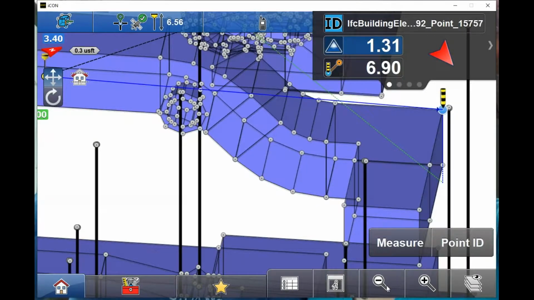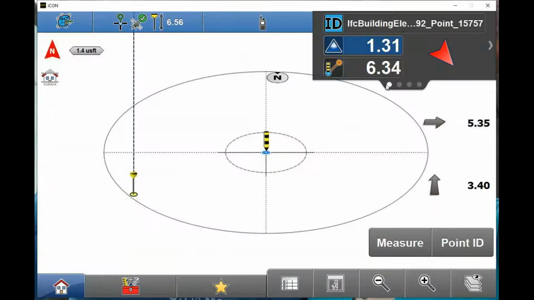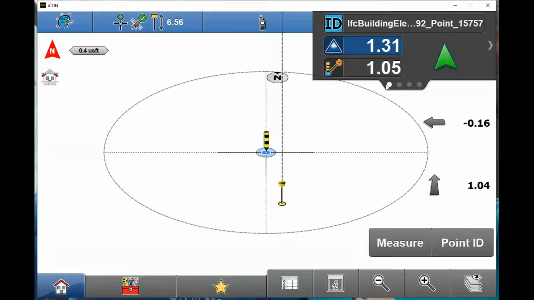As you can see, it's telling me which way to go to get to it: the height difference or cut and fill to the line, horizontal distance to the line, and then it's going to walk me to the point. As I get closer, it's going to tell me when I'm dead on it, so I can make my mark, or if it's on the floor, plumbing or something about chalk lines or building stud walls. You get the picture there.